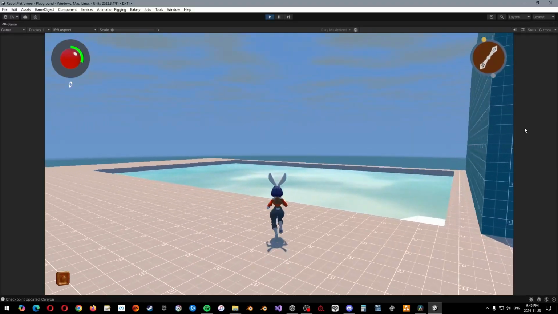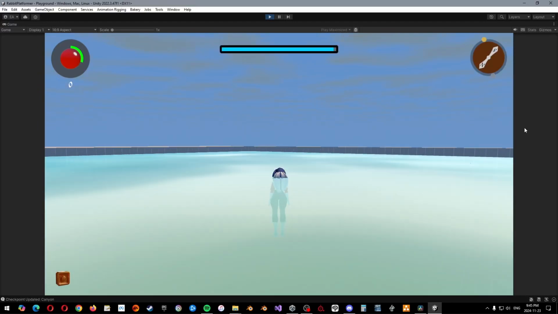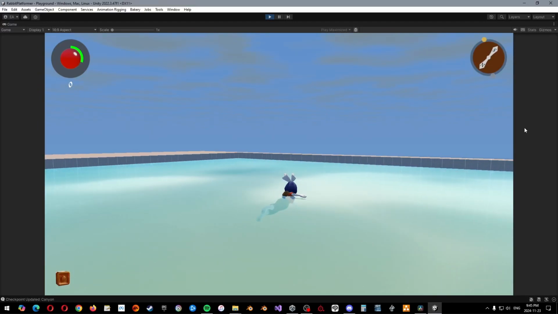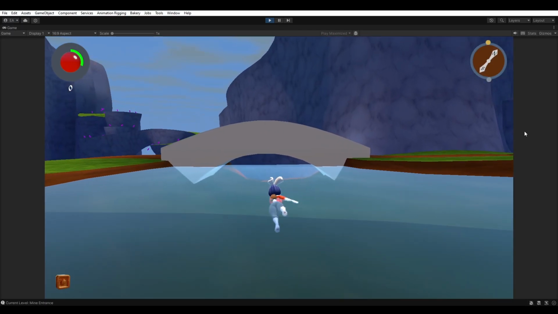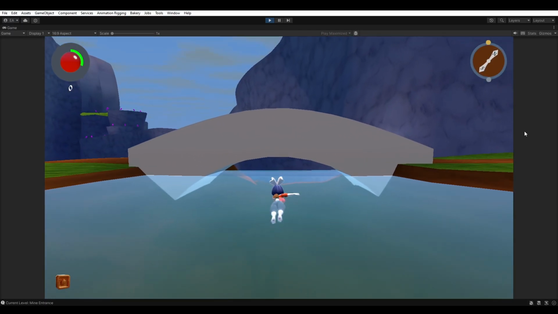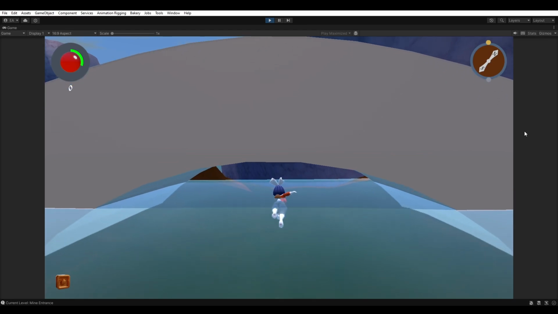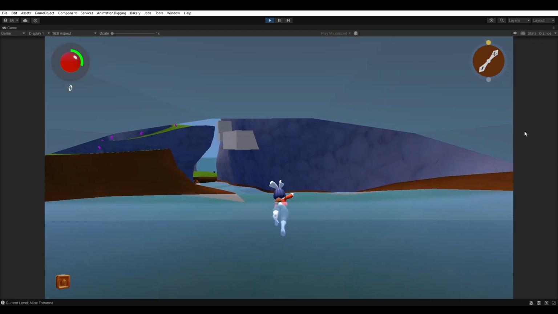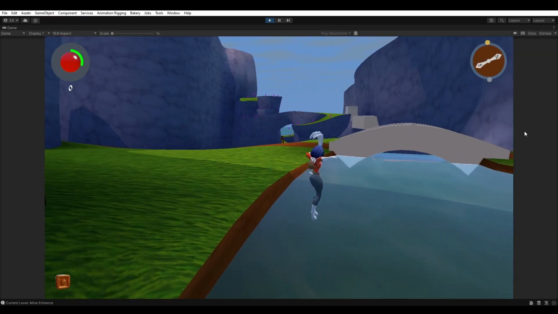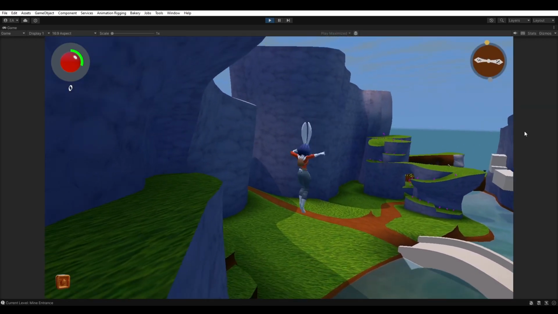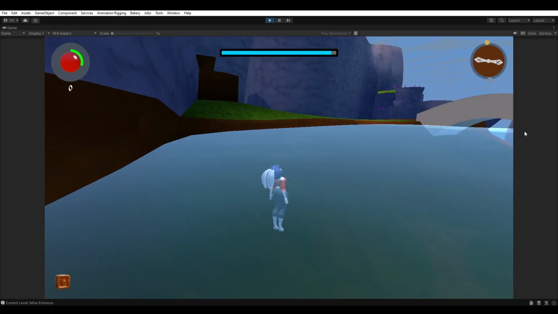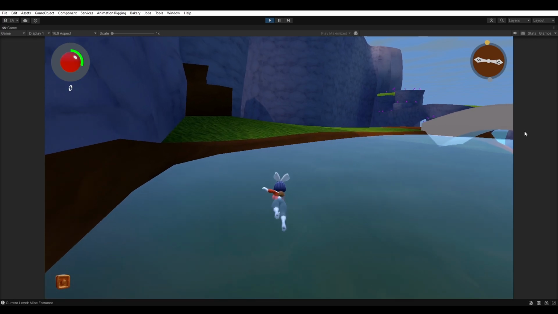I started working on swimming. This took many forms since I knew I wanted swimming, but I wasn't sure how I wanted swimming to work. I started by treating swimming on the surface the same way I treat movement. This hasn't changed. I think it's a really effective way of moving the character around with a third-person camera. Jumping into the water results in a slight loss of control. Stella needs to regain herself on the surface. Depending on how high players jump from, Stella may end up going deeper into the water before swimming back to the surface.